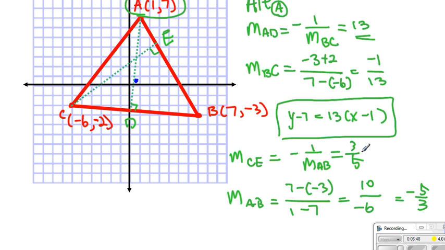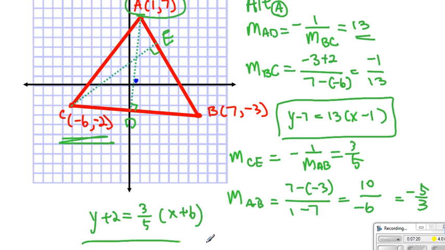And the point here is that since we are starting from negative 6, comma negative 2, our equation would have been y plus 2 equals our new slope, 3 over 5, times x, and then the x value here will be plus 6. Now, in this case, we can try to do this one in two different ways. One way we can do it is by using the calculator.